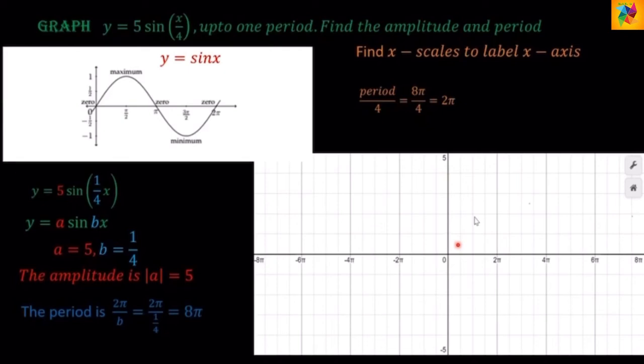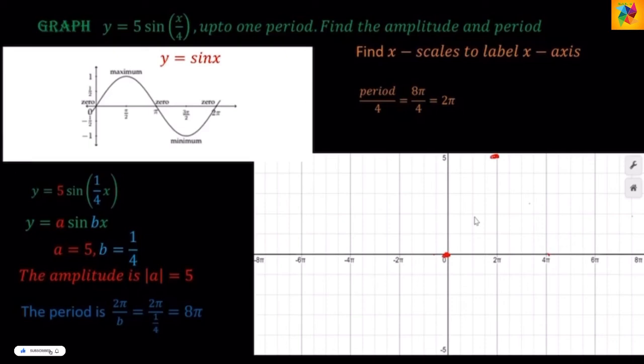Now the last thing is, we're going to graph them basically using the graph of sine x. So you don't need a table or anything, but you could make a table based on your graph. So let's start graphing. The sine function starts at the origin, all sine values do. Then it goes to its max point, remember that. So at 2 pi, which is the next value, it's 5.